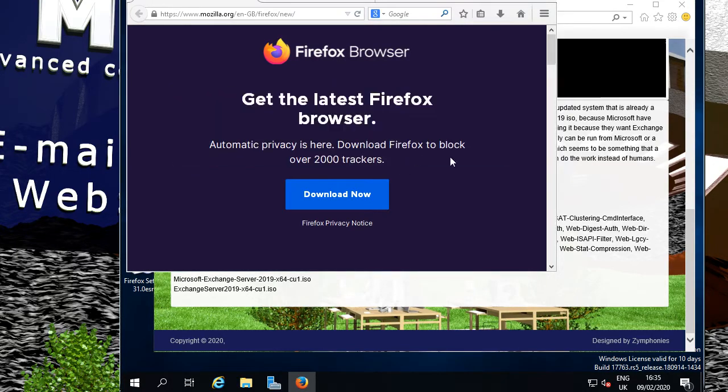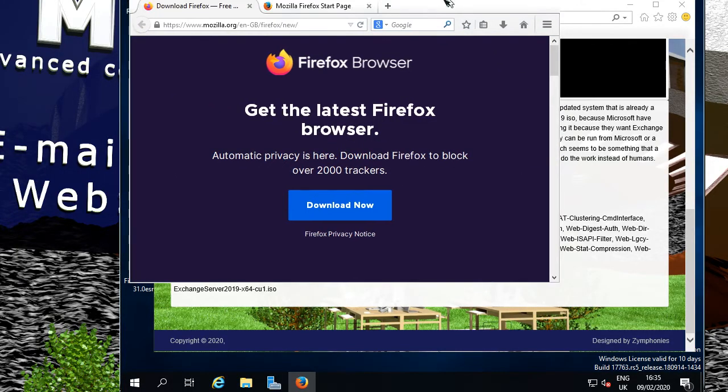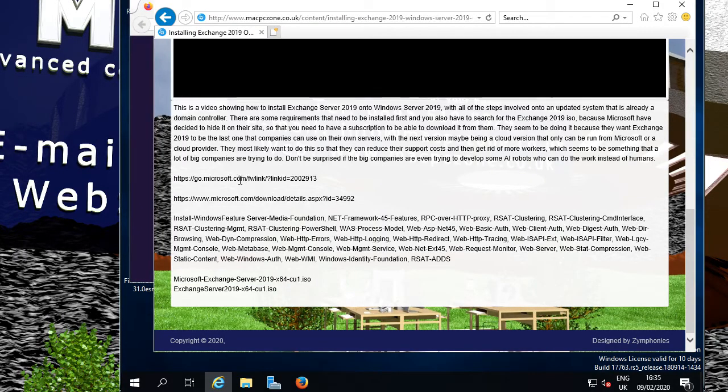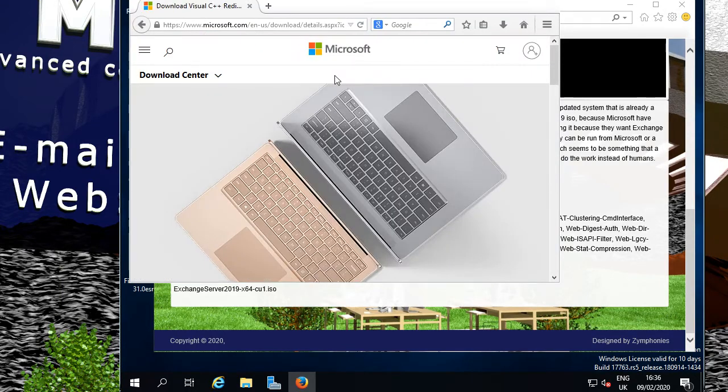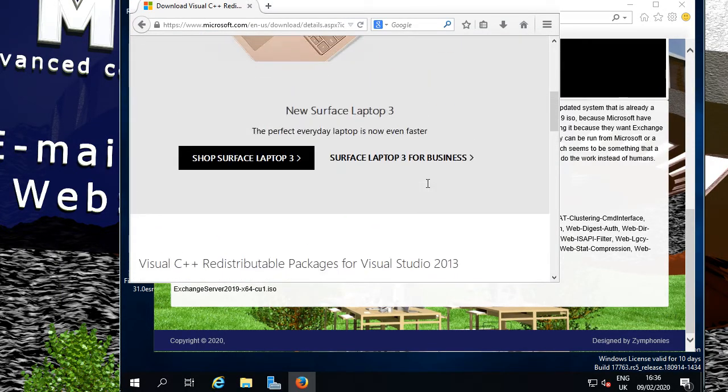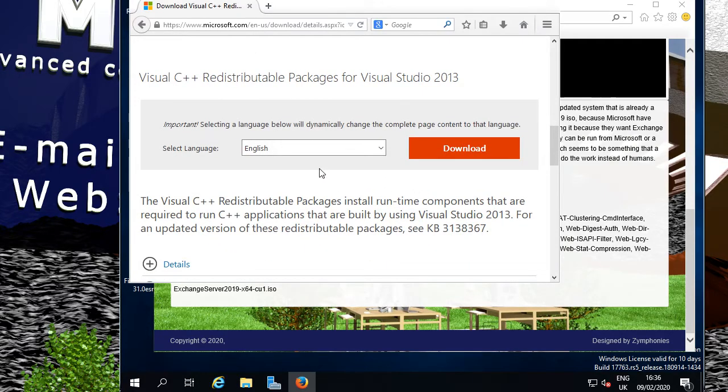So right, so these are two updates that you need in order to be able to install Exchange. So you have to download the first one. Right, so this one is just a Visual C redistributable.